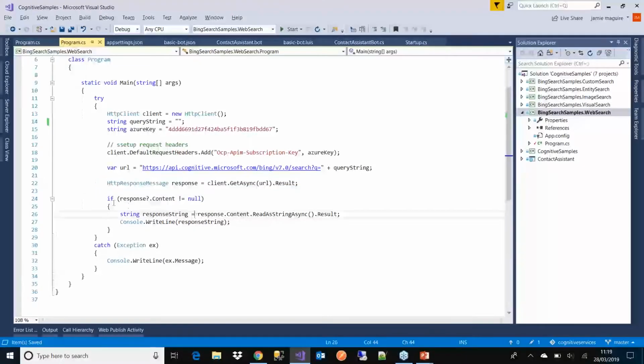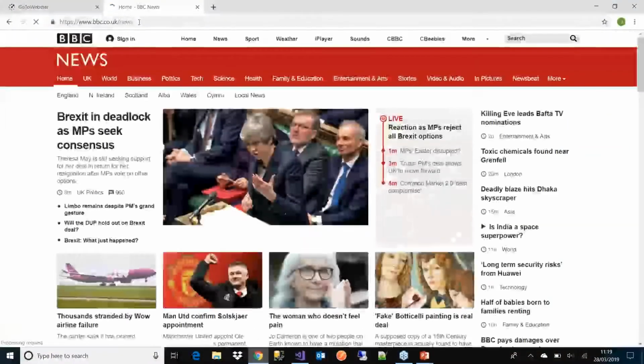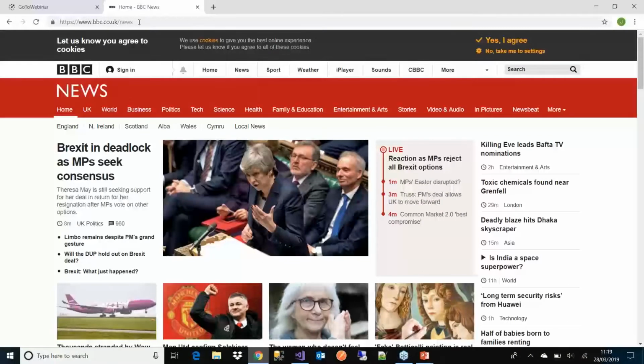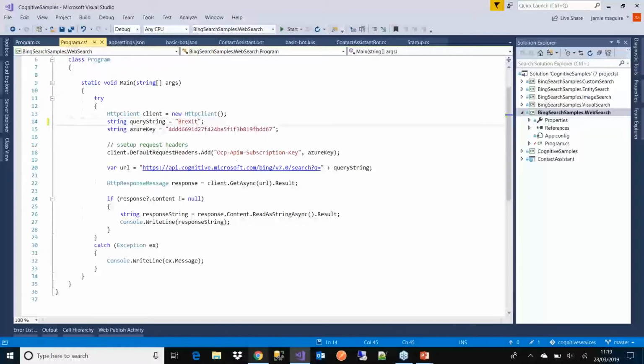So what I'm going to do here is jump on to, I don't know, BBC News, and then just pick off a story. I'll pick Brexit, that's in everybody's news feeds right now, so I'll do that, and then we'll put a breakpoint on this line of code here, and what we'll see is the console application will spin up. The query Brexit will be added onto the web search API endpoint, and then when we get down to here, we should have some data back. So I'm going to run that.